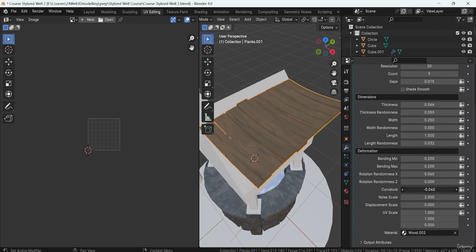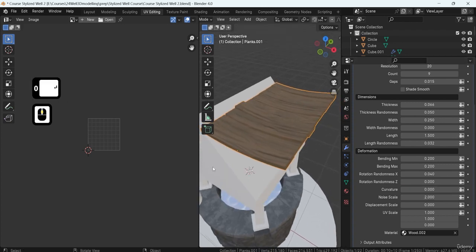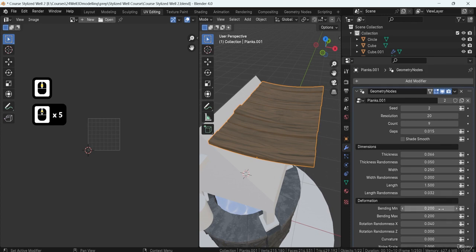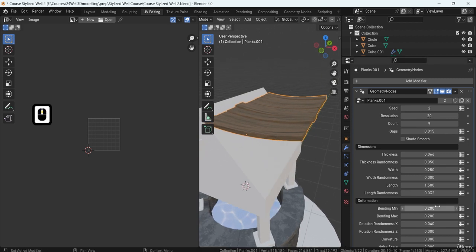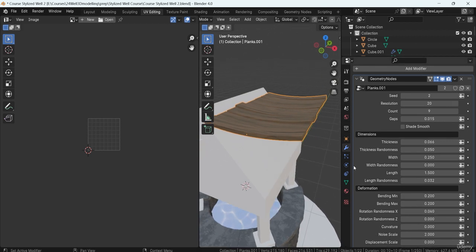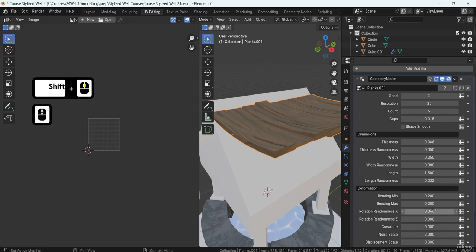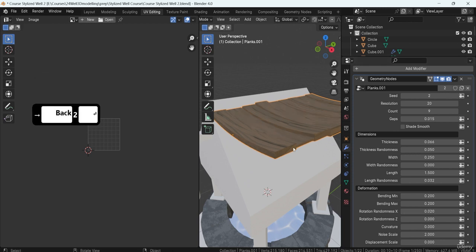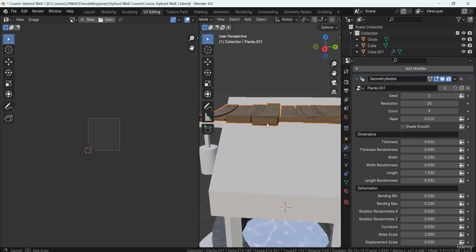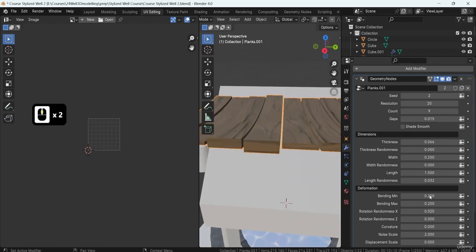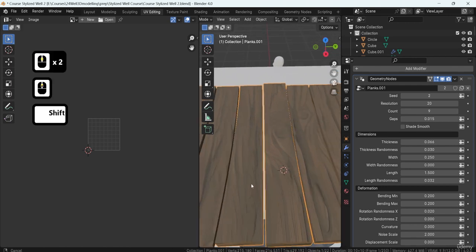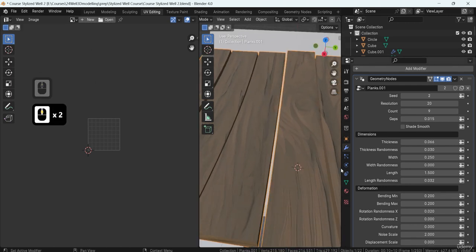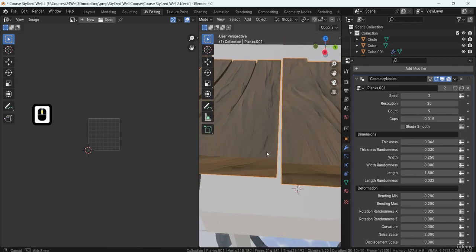The curvature itself, we don't need this. We can keep it as 0. Noise scale, we don't need it either. Displacement, we're going to keep it the same because it's only for the base, so we don't need to mess with it too much. And I think I'm quite happy with the result. Random rotation though is a little bit too much, so I'm going to lower this down to 0.02. And now that we have this bend, I can see that this is a little bit too thick. Let's lower the thickness randomizer to 0.03 as well. There we go, much happier with this result. The gaps in here, I'm not sure if we should have them, because we don't really need to see the light coming through it.